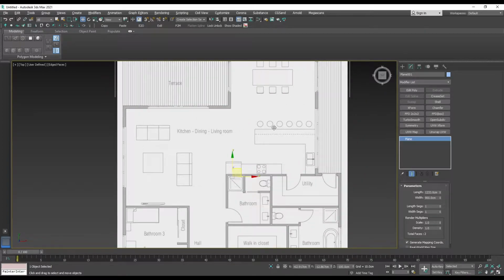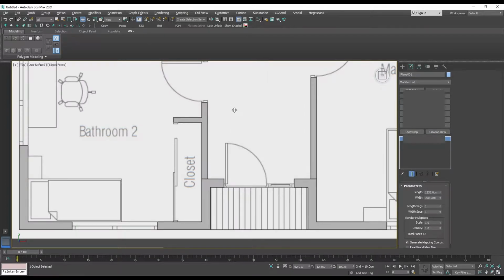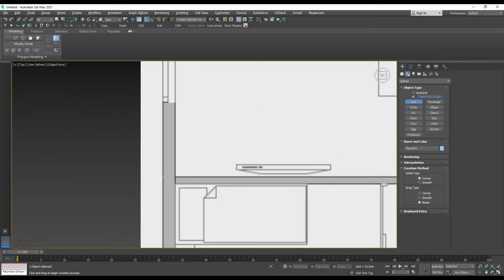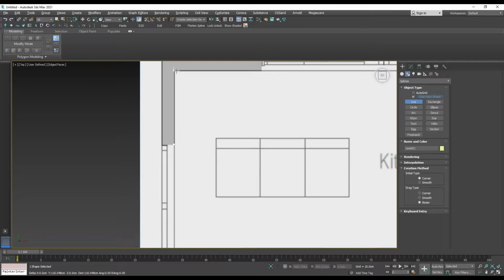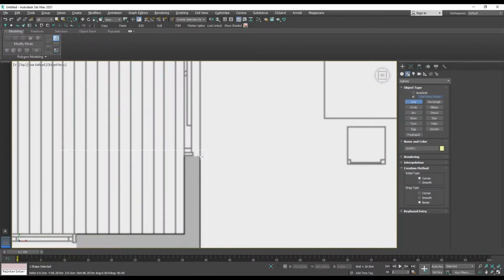So, just because I'm working in interiors and my camera will be in interiors, I don't need the wall thickness actually. You might need wall thickness in certain type of renderings, but in this case, if our main objective is to make an interior image, we don't need interior walls, and what I'm gonna do is just to put a spline and just try to create faces based on that spline. Easy and fast. I'm gonna start with this corner, and by holding shift I will start creating some vertices and following along the lines on the floor plan.